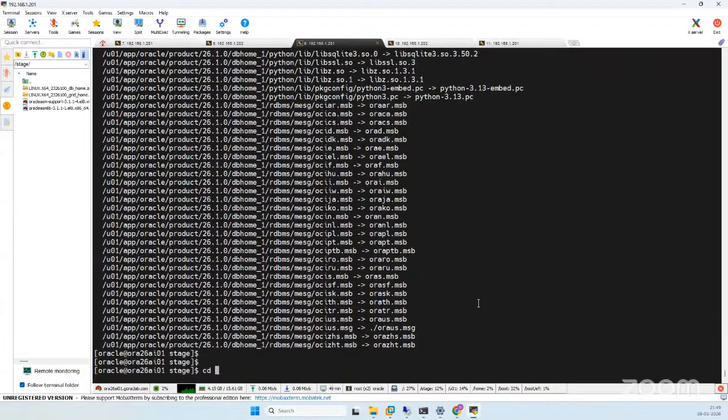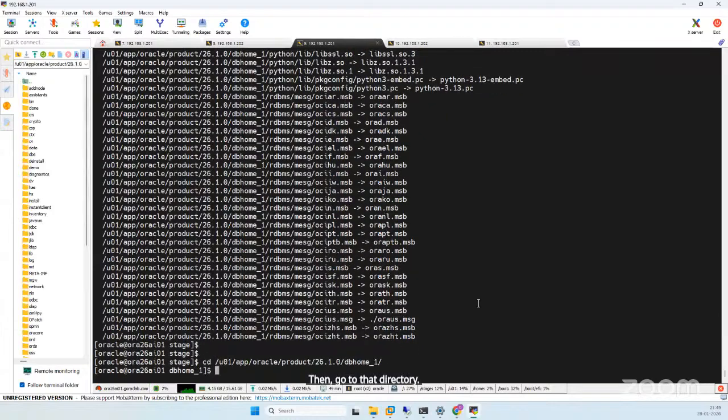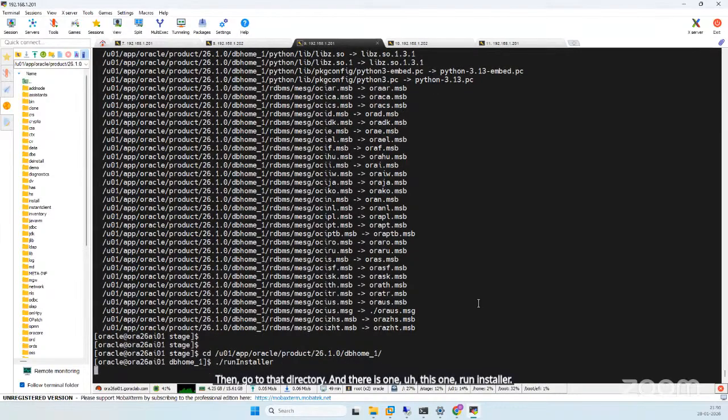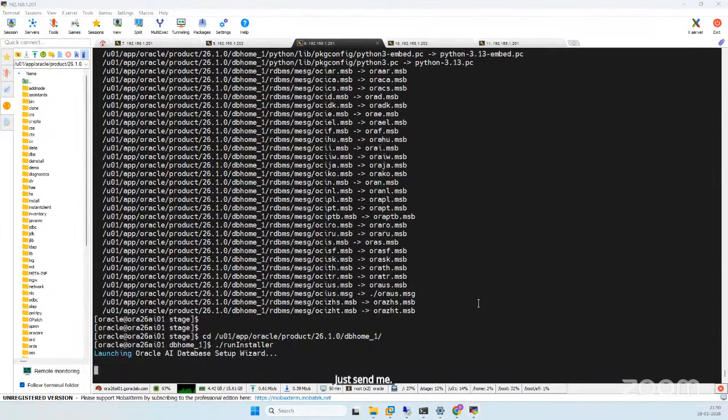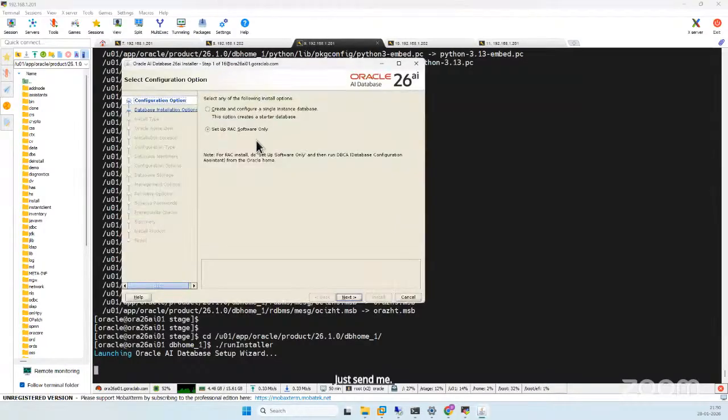Then go to that directory, and there is the runInstaller. Just run it. Here we have the option to configure a single instance database or RAC software only.